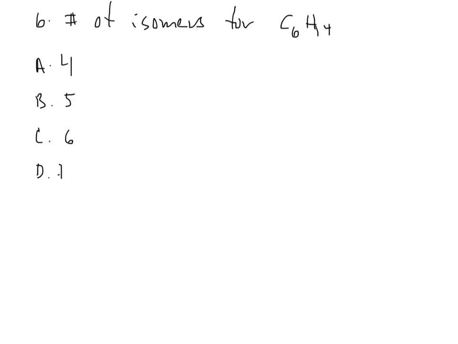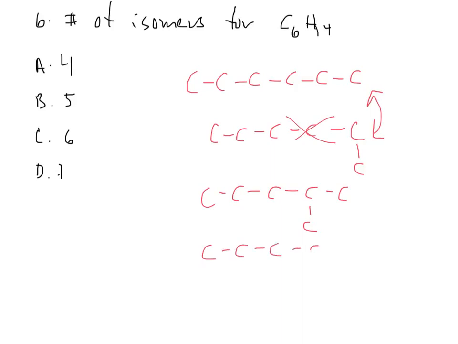And number six, the number of isomers for C6H14. The easiest thing to do is just start with the straight chain, which would be six of them. Then look at a chain of five and think where you could put that other one. If you put it on the end here, that's really just the same thing as this, so that doesn't count. But I could take a chain of five and I could put it here. Or I could take my chain of five and I could put it here, and I would have two-methyl or three-methylpentane. So that would be a total of three so far.